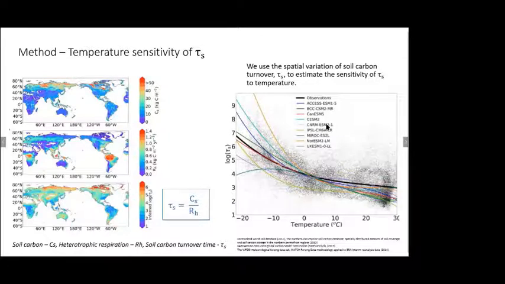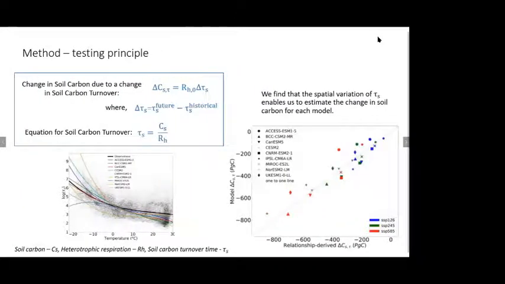And we can do this for each of the models in CMIP6 to obtain model-specific relationships, which are plotted by the colourful lines. And you can see that there's large variations amongst the models and with the observations. So clearly this inability of the models to reproduce this temperature sensitivity is the reason for a lot of this uncertainty in this soil carbon response. So the premise of the constraint is, if we can use this correct real world sensitivity to constrain the response of soil carbon in the future.